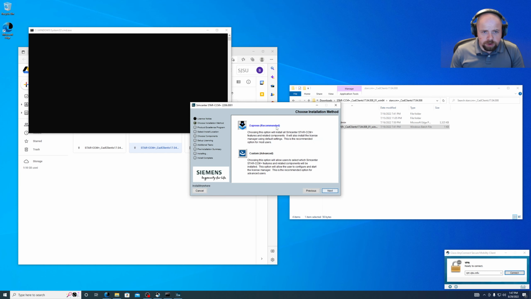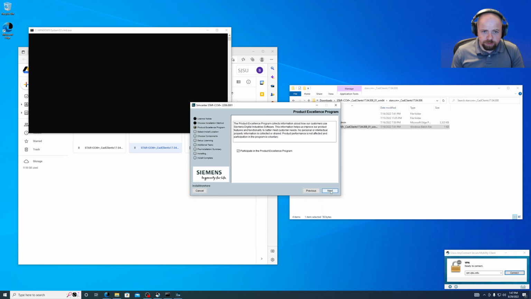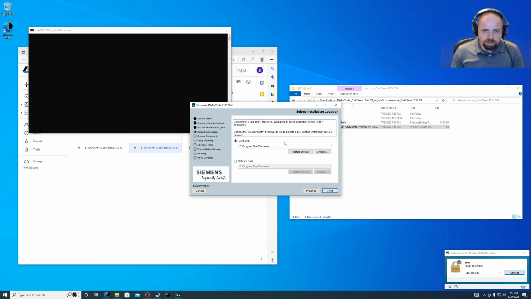Usual license software stuff. This is important. We do not want this. We want to use custom or advanced installation. We do have a couple of things that need specifying within the advanced options. You could either check or uncheck this box. It really doesn't matter. I'm going to uncheck it. Pick an install location. Usually this is just under Program Files under Windows. I'm going to leave it as default. That should be fine.